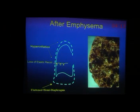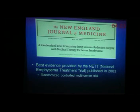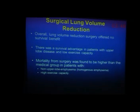That's centrilobular emphysema, and we know the air trapping which can happen. Before, according to the NETT, the National Emphysema Treatment Trial, there was lung volume reduction surgery. A lot of debate has been around this issue of resection of the lobes. The idea is if you have big bullae or emphysema in the upper lobes, you can resect them, so you give more inspiratory capacity and you get more dynamic effect of the diaphragm. It can move more, but the mortality was high.